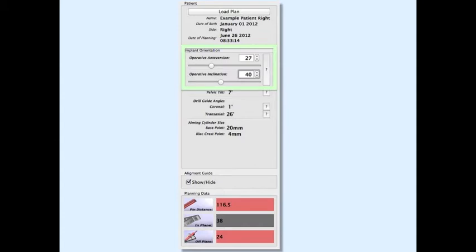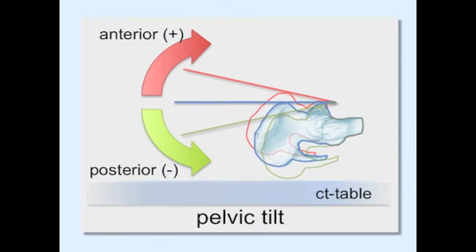This is based on the preoperative supine pelvic tilt and on our current knowledge of the acetabular orientation safe zone. The definition of pelvic tilt is depicted if the question mark next to that parameter is selected. Lumbosacral lordosis is associated with positive pelvic tilt, whereas lumbosacral kyphosis is associated with negative pelvic tilt.